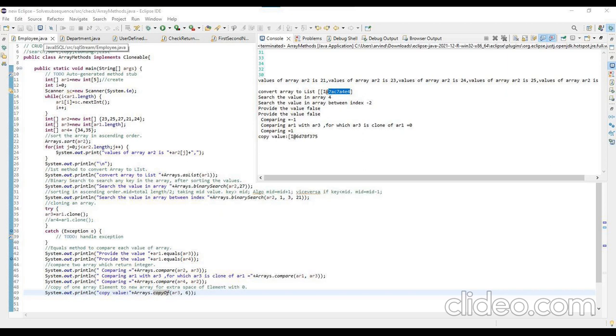And for the toString method, one more thing I want to disclose: if some hash code values, the location IDs, are printed here, and I want to get the values inside that particular array, then the toString method alone will not work. We need to take out each and every specific value, so you have to use loops to return that output, because it will read each specific value from the array.